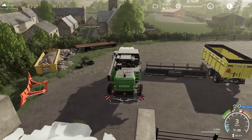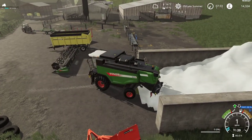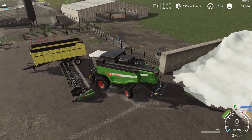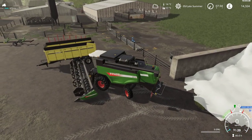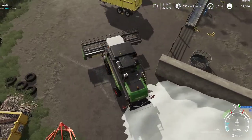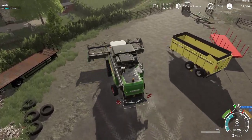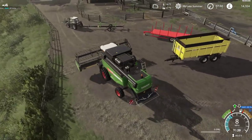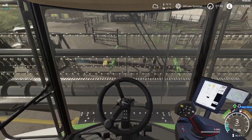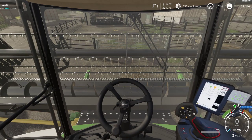So if I'm not mistaken, this mod is a Giants mod that was released on the Mod Hub fairly early. I could be wrong. Farm Sim 17, they released a smaller version and a larger version of this in the Massey Ferguson colours. And then the first mod of 17 included effectively the same harvester in green. Now this was quite late to the game for 19. I don't think I've used the Massey Ferguson one either. But I did find these are a fairly good size.